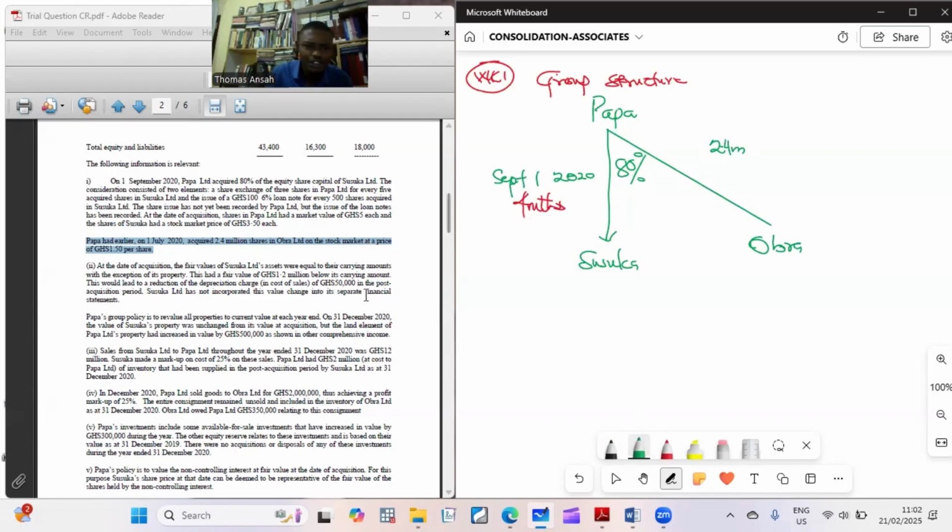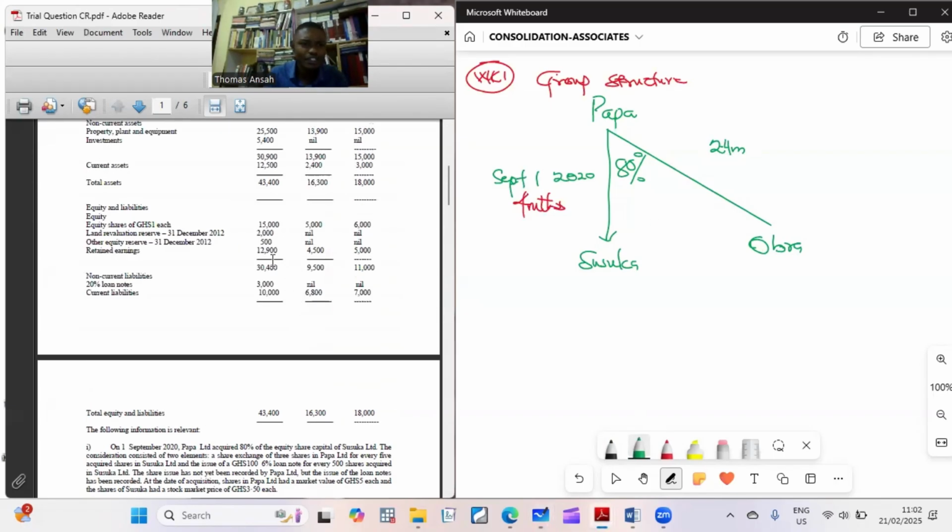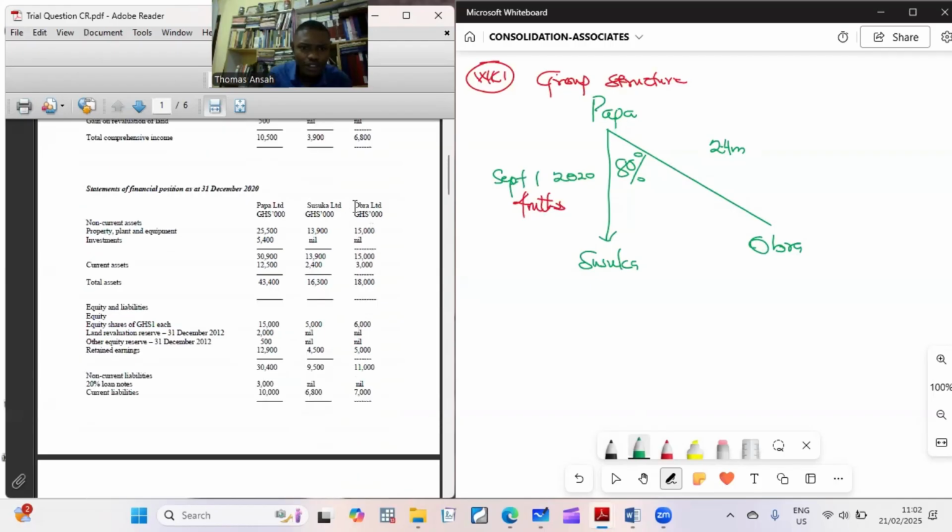But what is the total shares in Obra? This is where you find the shares in Obra. Come to Obra and go to the stated capital of the shares. It is 6,000 and 6,000. So this is it. It is in millions, all right? But each share is 1 Ghana cedi. So it means this one divided by 6,000 all over, divided by 1. So the 6,000 here is 1. And any number divided by 1 is the number.